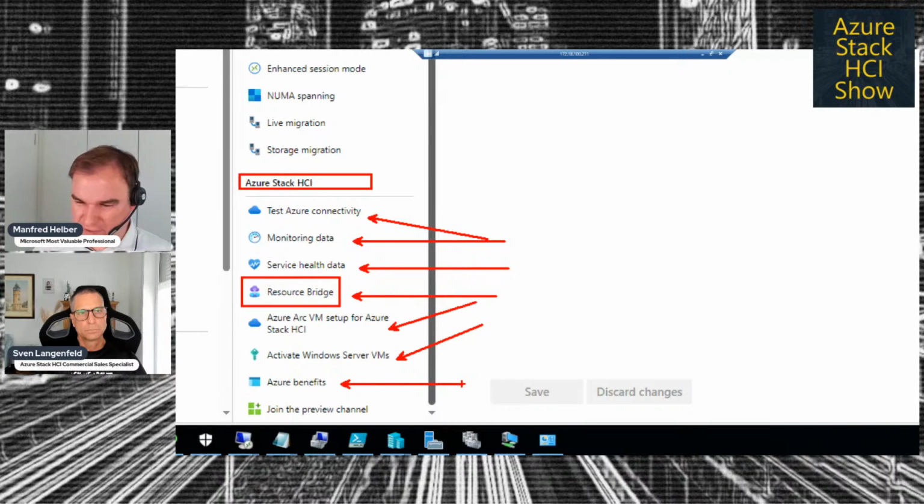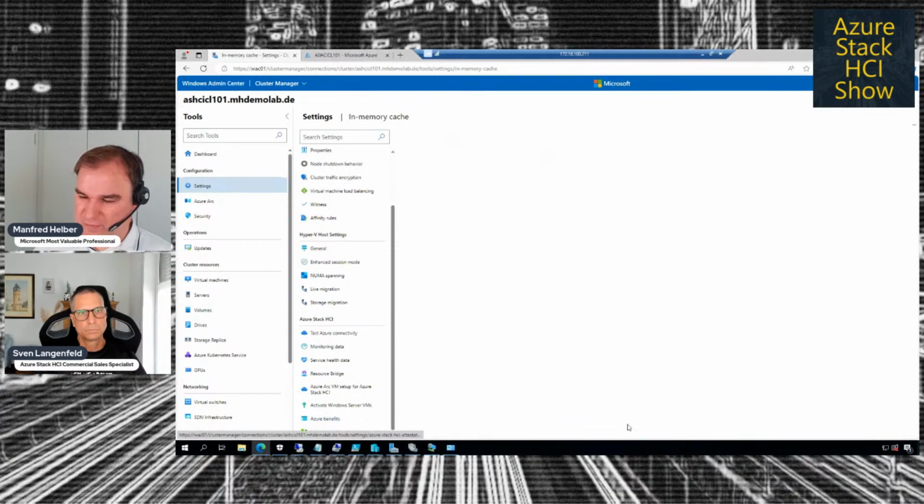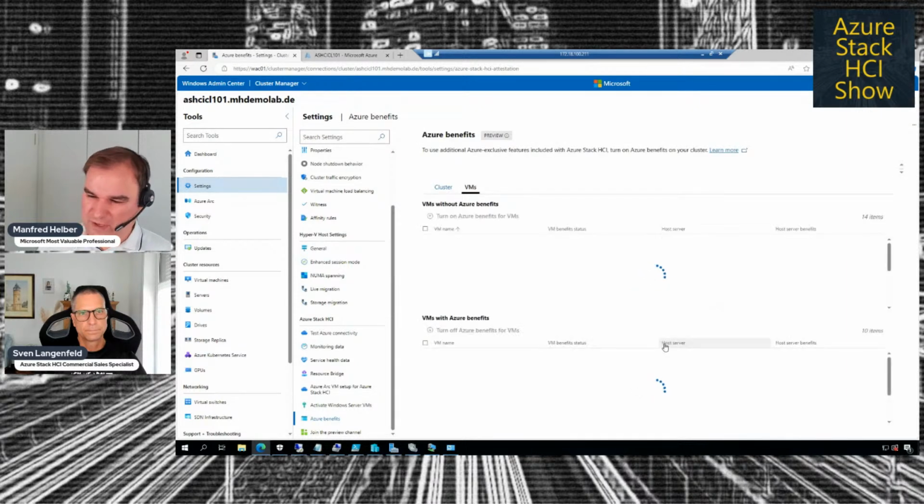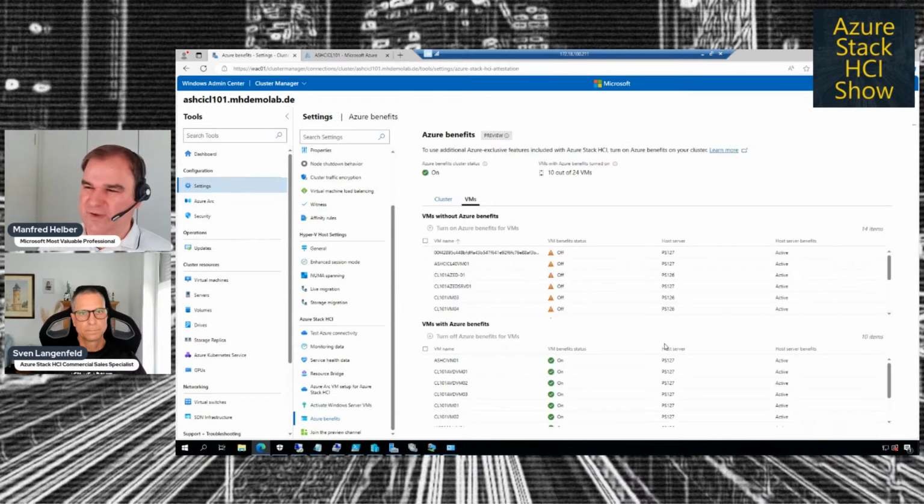This is only the case if we use the Azure benefits and when we activate the Azure benefits. If we do not activate the Azure benefits, the Azure Stack HCI cluster acts like a Hyper-V cluster. So the virtual machines will see, okay, I'm running on Hyper-V. When the Azure benefits are activated, they will see, okay, I'm running on Azure. And in this specific situation, they are running on Azure in our data center.